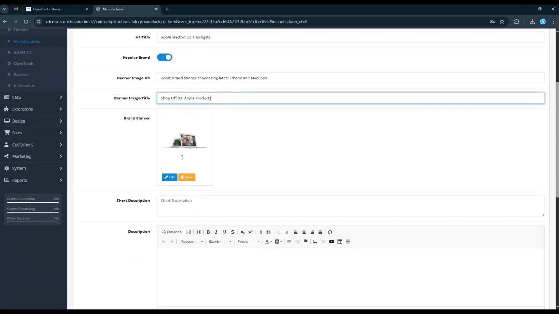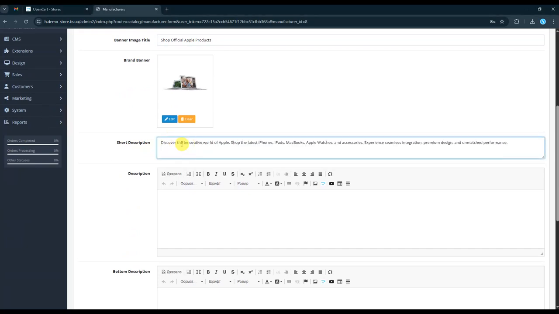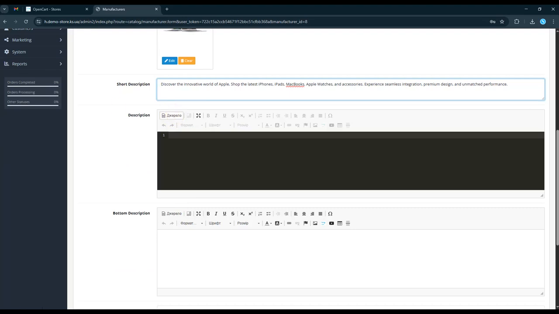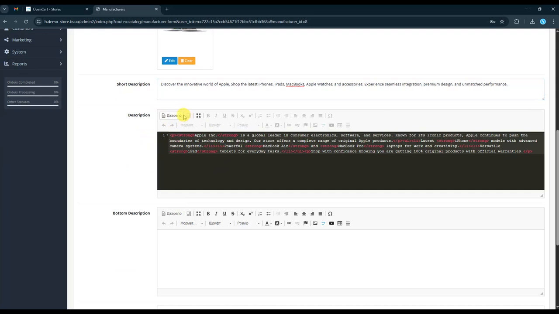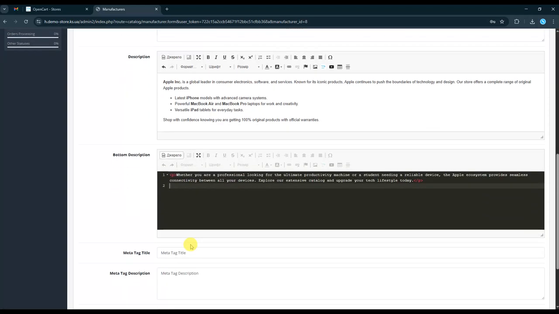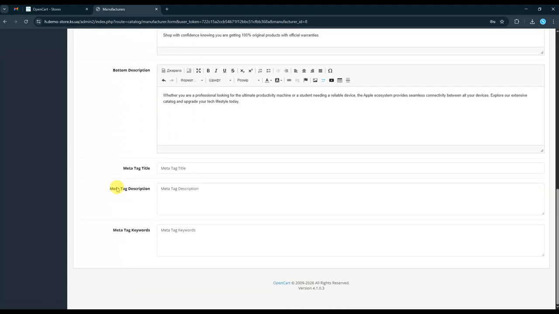For descriptions, you have a short description for lists and product pages, a main description that sits at the top of the brand page, and a bottom description for extra SEO text below the products. Finally, meta tags.